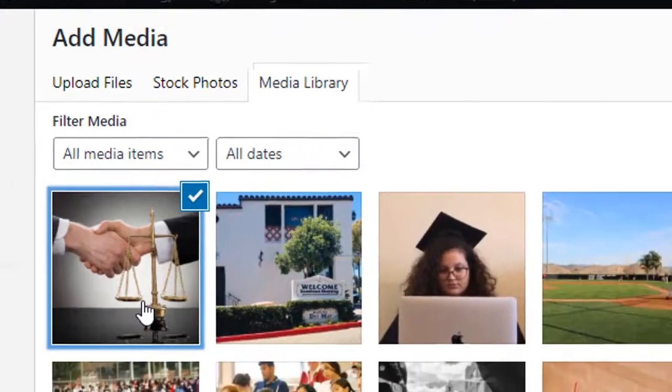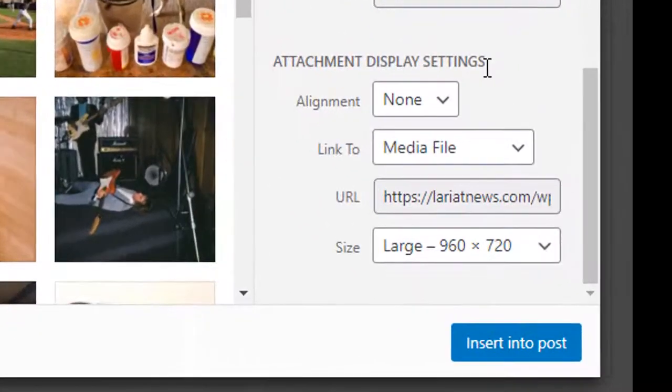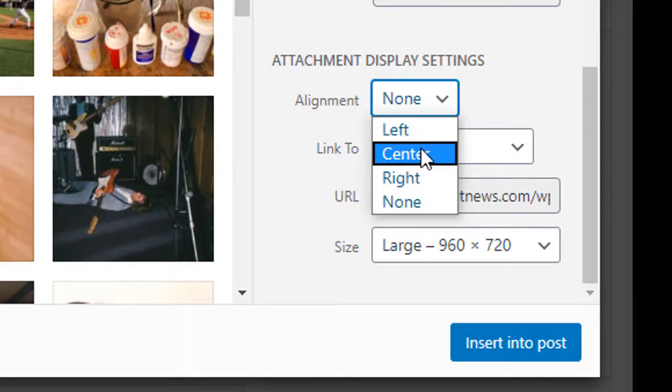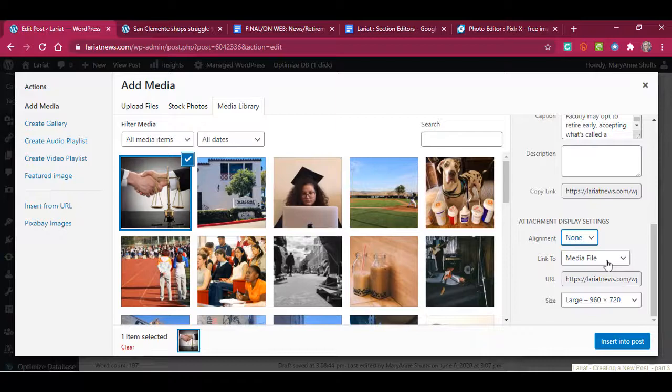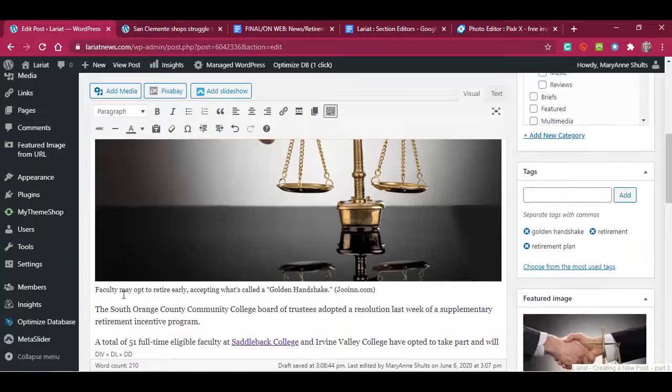I'm going to select the image, and I'm going to go down here to Attachment Display Settings. Alignment is going to be none, and you want it to link to the media file, and just click Insert into Post. Now I had already typed my caption. My caption replicates right here under the photo.